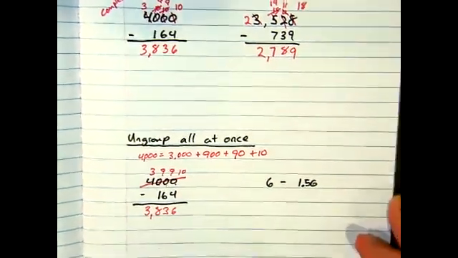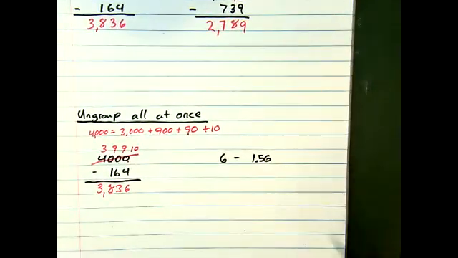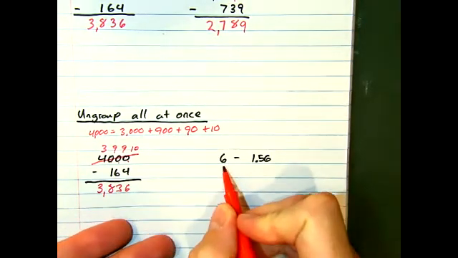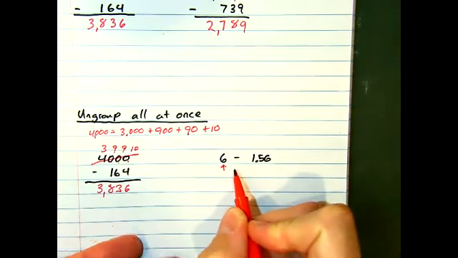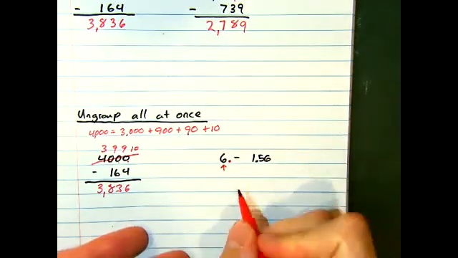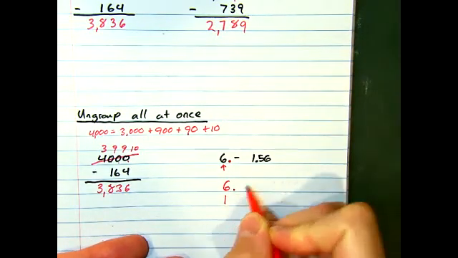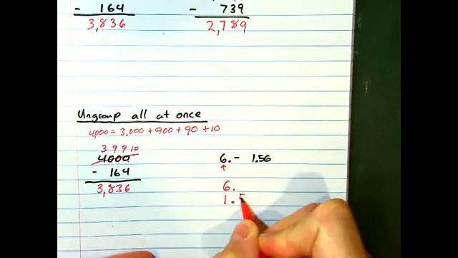Now, I know what you're thinking, Mr. McNeil, how can I do this with decimals? So let's look at a number that has zeros. Oh, Mr. McNeil, I don't see the zeros in this one. Well, let's take a look at our whole number. Where's the decimal hiding? That's right, to the right of the whole number. So let's rewrite the problem and stack it. And I need to line up my decimals to add and subtract.